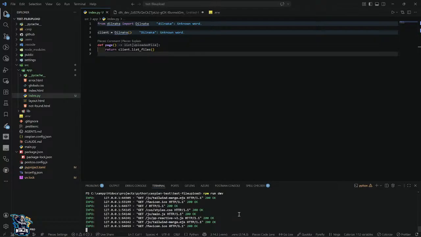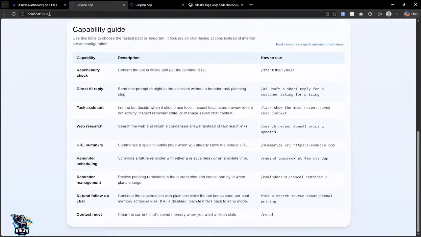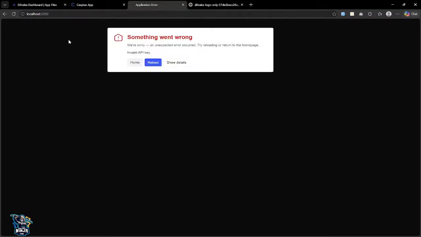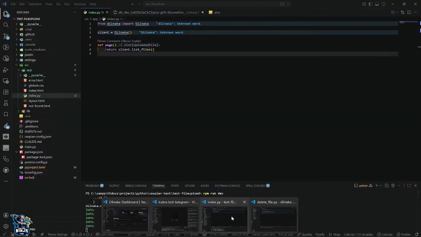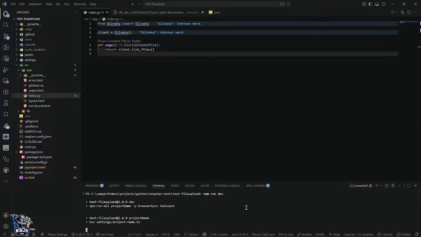So what we're going to do is list the files in this case, because as you can see it's already running on 1992. And when we refresh, this is going to connect to your server. Yes, I need to restart the server because the environment variables haven't been loaded.